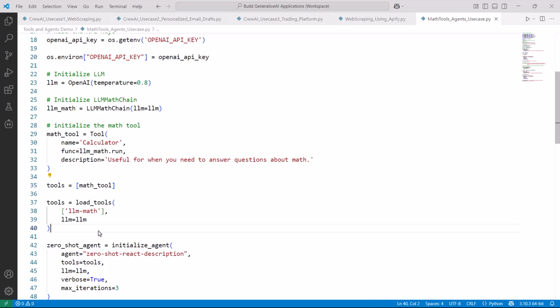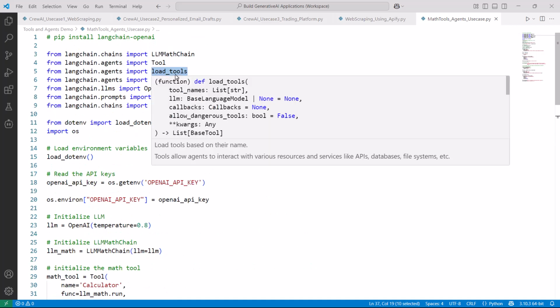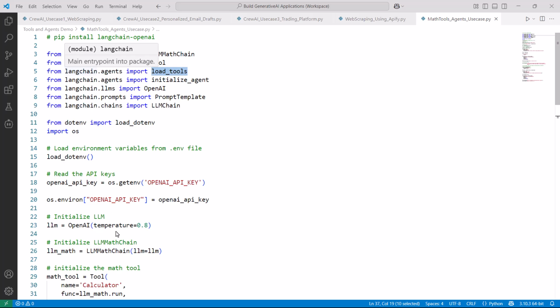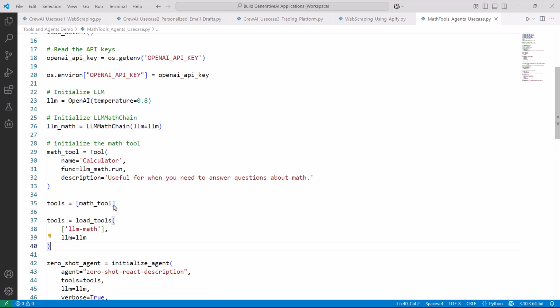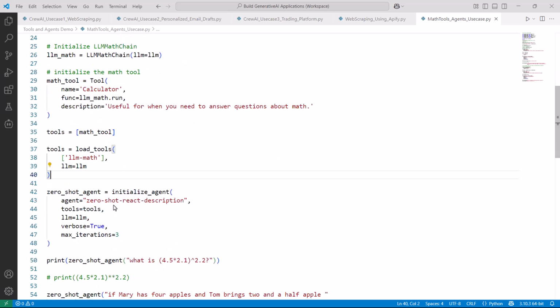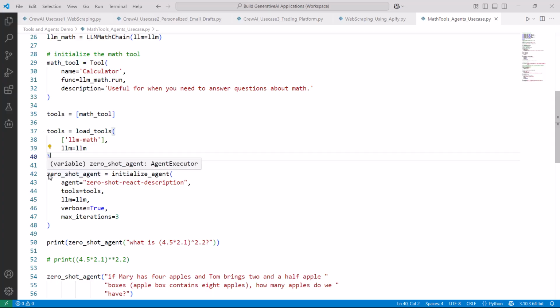Then we use the load_tools function from LangChain agents, and we give the description, and we assigned our LLM which we initialized before, right? Once we have the LLM and tools ready, the next thing is we initialize the agent, and we pass the tools and LLM to our agent.